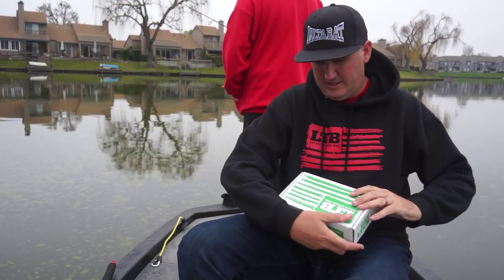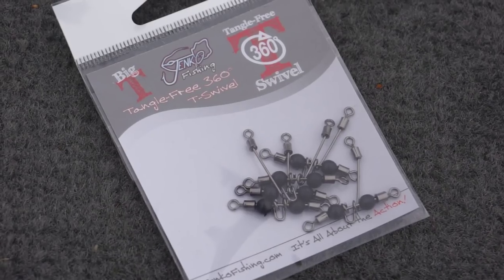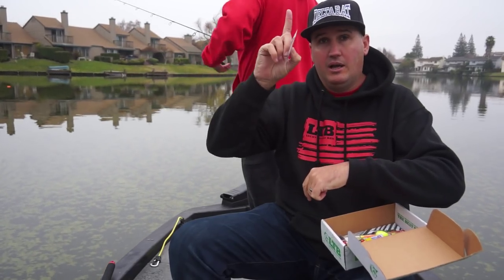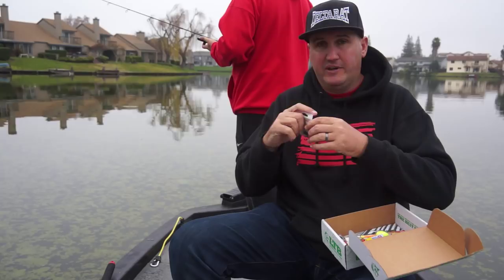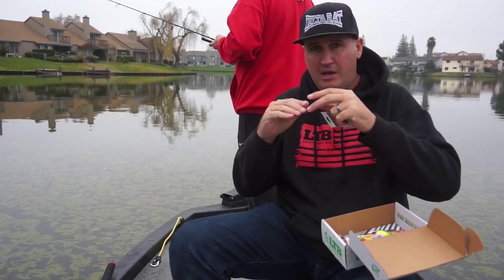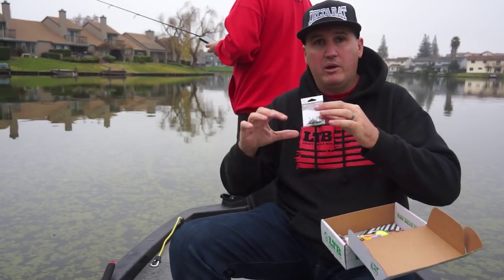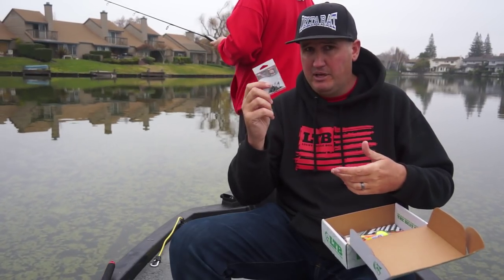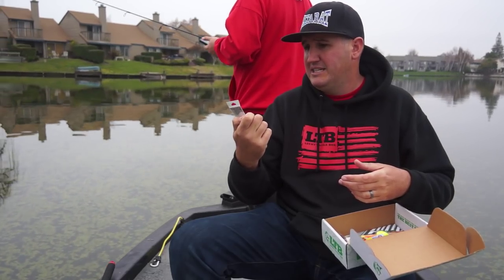Alright, now we got December. The Jenko 360 T-Swivels — pretty cool. You can tie a line on the bottom, tie a line off the side, so you have a weight down on the bottom, a line going up to your main line, and then tie off the side. If you're putting live bait out there, it's perfect. You have a little minnow that won't get tangled in your line. Little T-turn swivels allow the minnow to move around or spin without tying up your whole leader. A more free-moving, lighter line lets your live bait live longer. This is the Tangle Free 360 Swivel by Big Tees and Jenko Fishing.